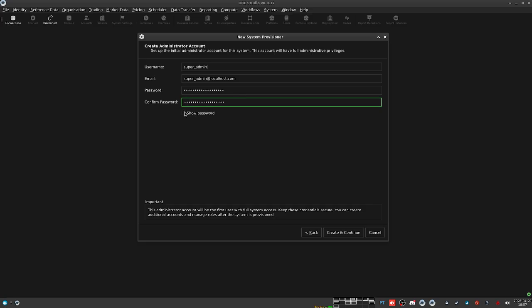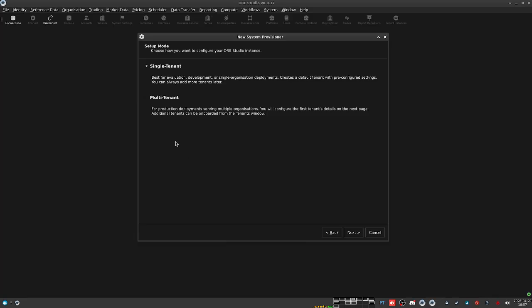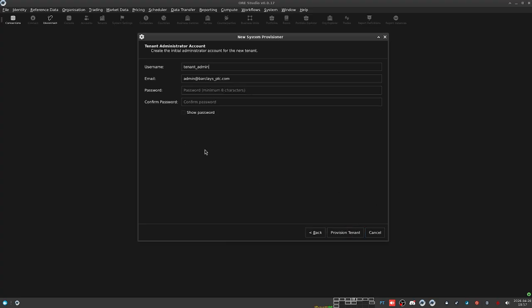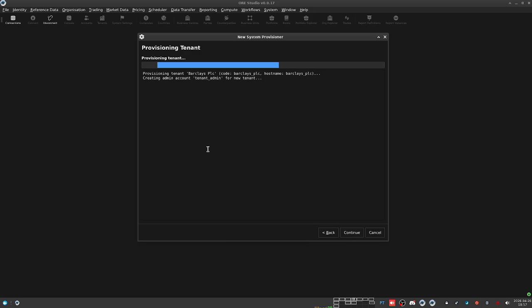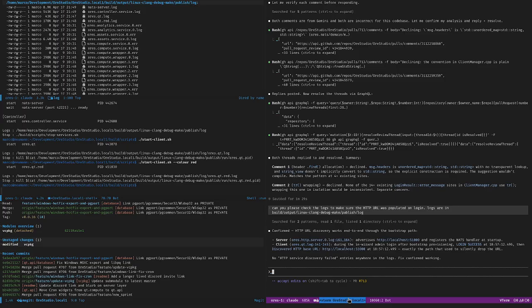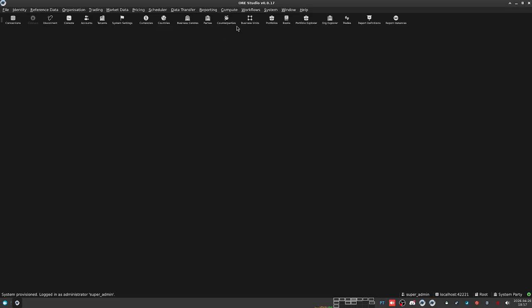We need to set up our system, like I say, create accounts, we create just a tenant. I mean, you could put whatever you want as your tenant really, but for whatever reason we started off by using Barclays. And I've set it up to make my life easier. All done. Okay, Claude seems to think he's found something. Okay, so with this we have finished provisioning. Let's see what Claude says. Okay, that's good. So Claude thinks that the URL is available. So let's just have a quick look at how the system looks.